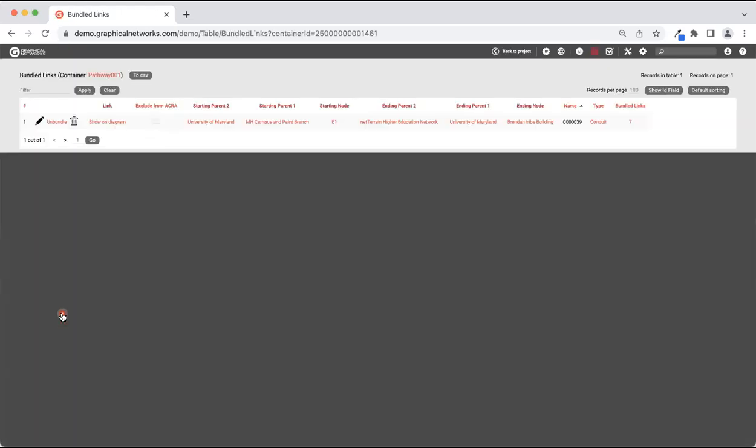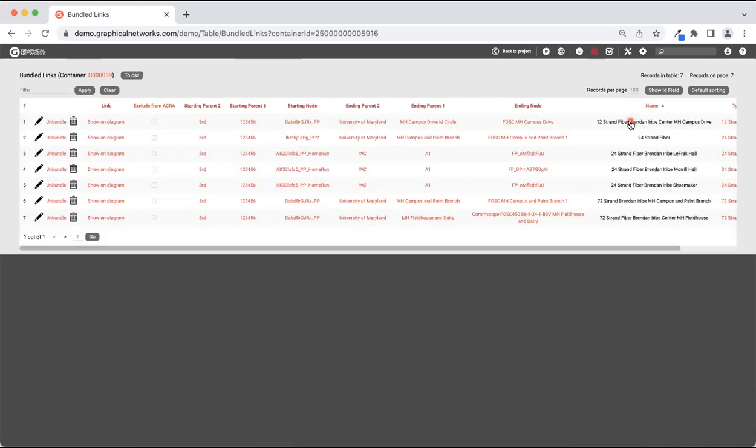And then basically it shows me the relationship of this thing I've defined as pathway to, in this case, something called conduit, right? And it says bundled link 7. That's telling me that I actually have 7 other cables or link types inside the conduit that's inside the pathway. I can click on that number 7 and actually see what those are.